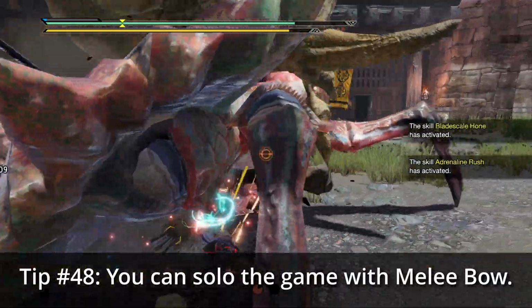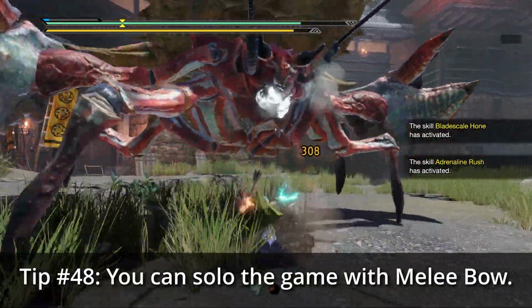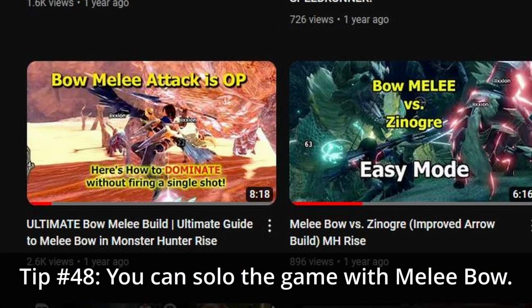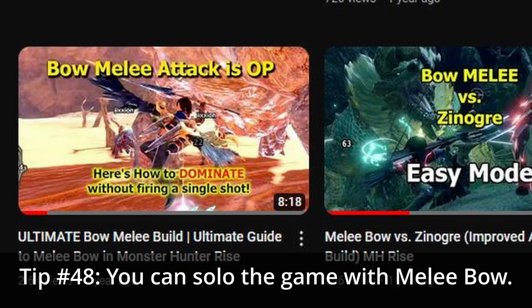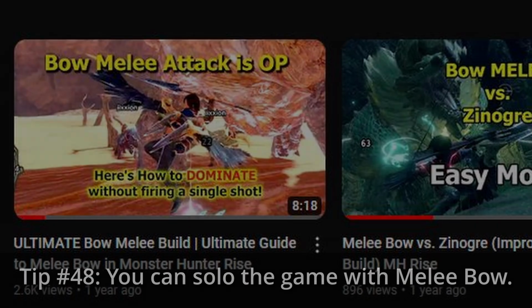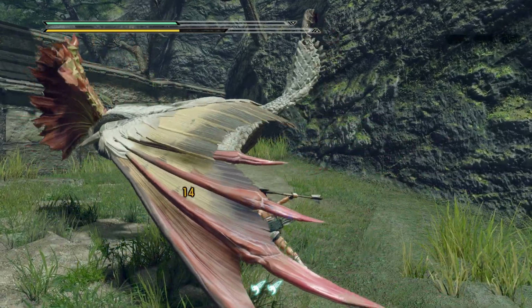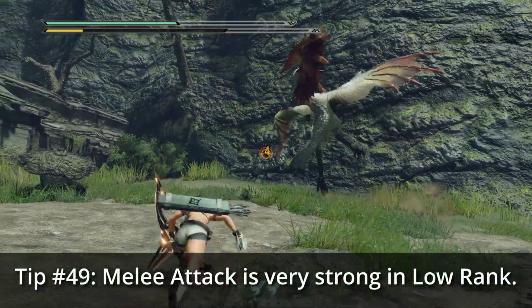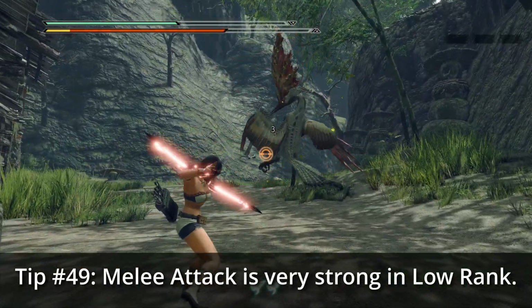But the melee attack is very powerful, and you can make it very powerful too the higher you get into the game. In fact, I have a handful of videos on various melee bow builds, and they're actually really powerful and really effective. But that's not what I want to talk about here. The melee attack is your single best attack early on in the game, and it's the answer to the question of, I just started playing bow, I'm in the very beginning of the game, why does my damage suck? The answer is, that's just the way the game is. And if you want to get higher damage early on in the game, use your melee attack.